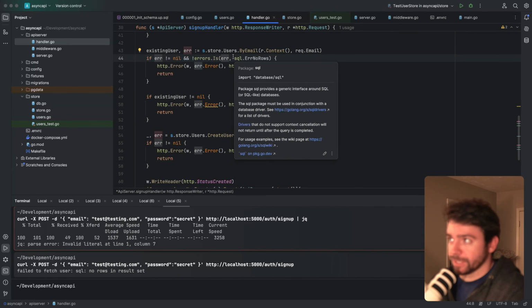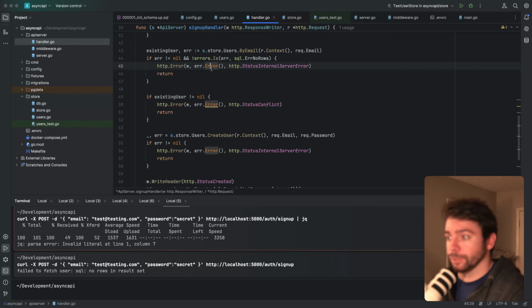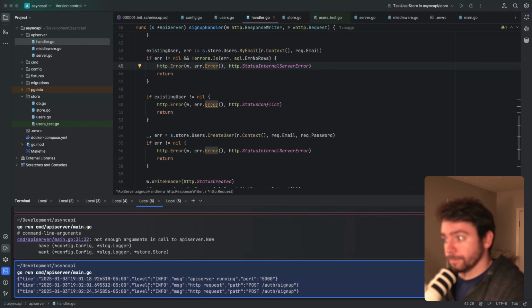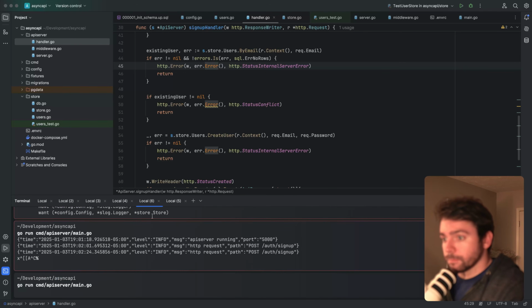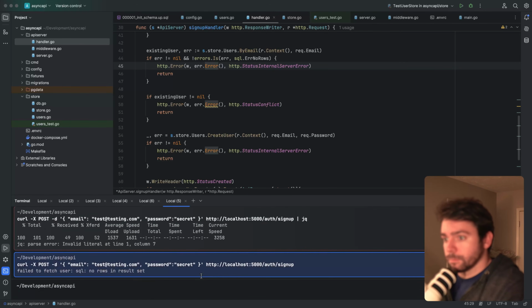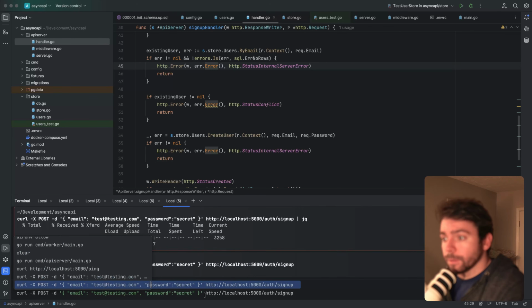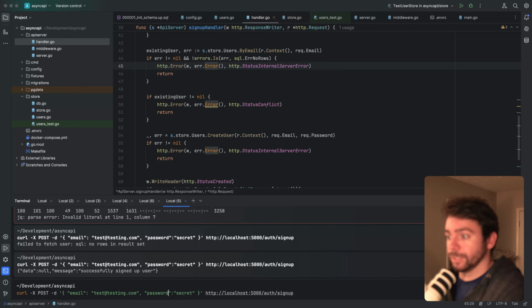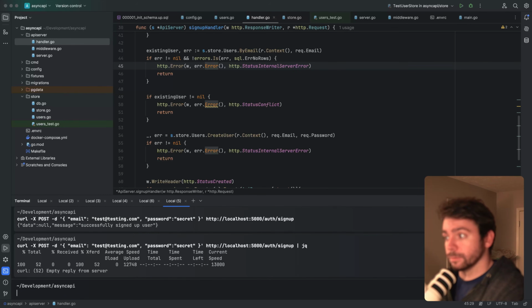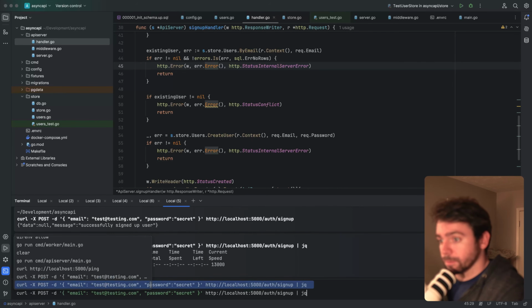So if for some reason it's not ErrNoRows, we will return an internal server error. So I'm going to restart the server. Run that. Cool. I'm now going to create a different user. Actually, I'm going to do the same user and pipe it into jq. Okay, that's fine.